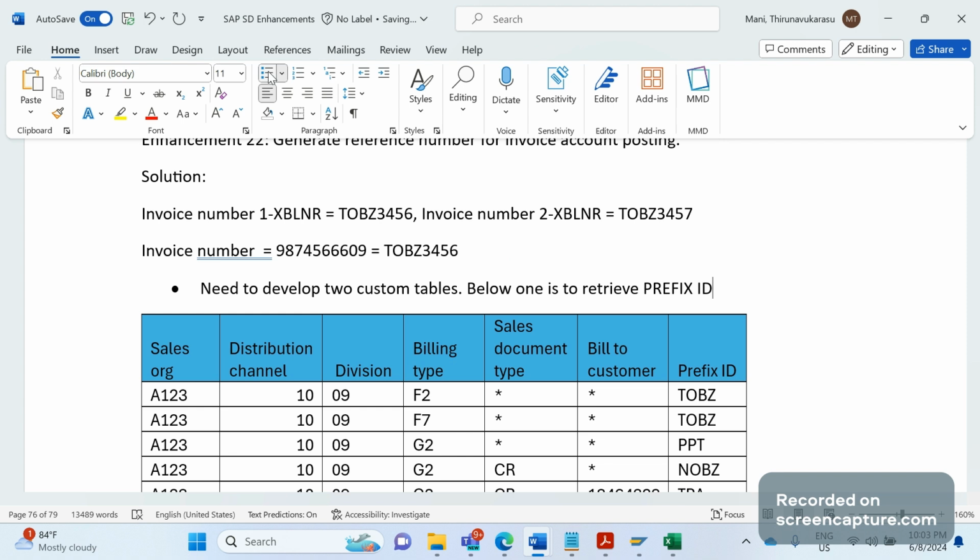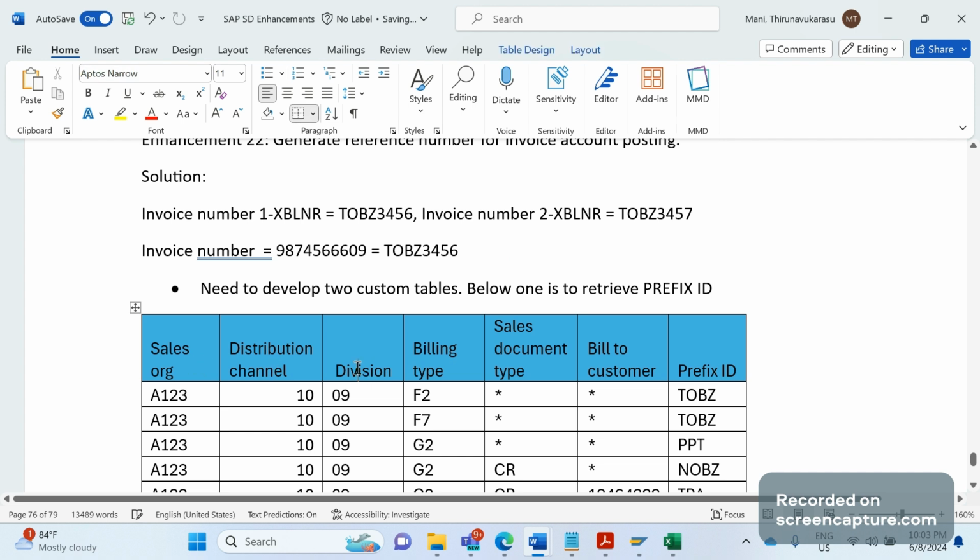This prefix ID will be retrieved based on the fields. The table contains these many fields like sales organization, distribution channel, division, and then billing type, sales document type, bill to customer and prefix ID.